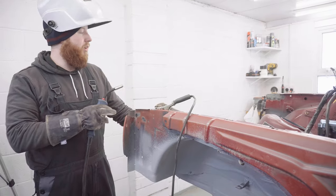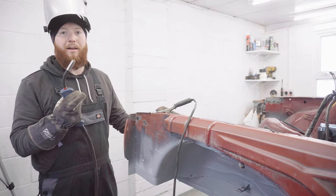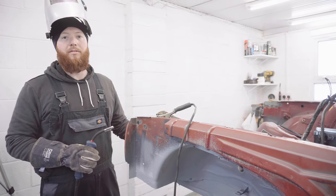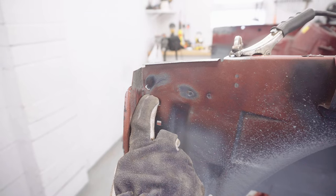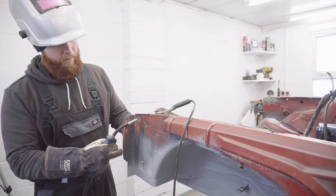So I've got the remains of all those spot welds ground down now, and there's a couple where I went a little bit deep with the cutter. While I'm at it, I think I'm just going to put a few tacks of weld on and then grind them down smooth, just so I make sure the metal's not weak going forward. The bits where I've gone through in particular are on this front section here. So I'm going to crack the copper block back out and put a couple of little tacks.